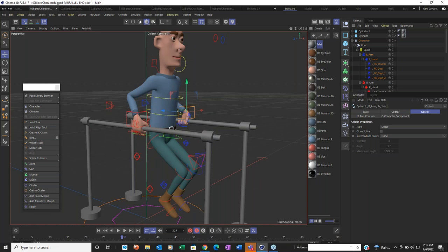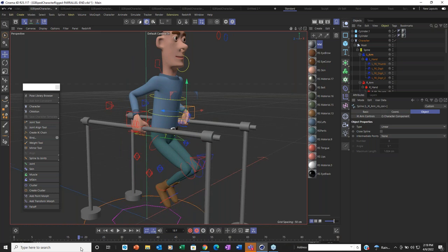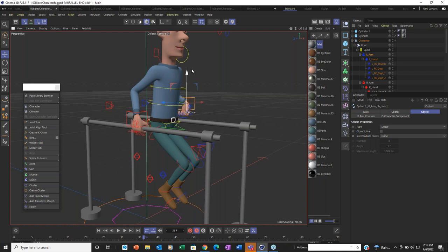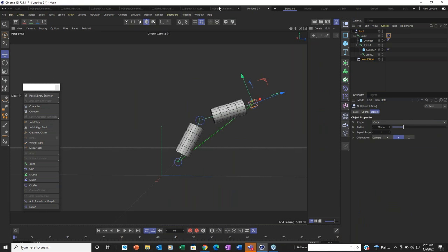By the way, these are IK feet. That was one of the purposes of doing this. But when you have that going like that, there are no constraints because you're not moving the hands, they're just there. If I wanted to move them up, then they'd be up. But if I were to move, let's say, these parallel bars around, then I would need constraints. So, yes, you're right. Very, very astute of you to say so.